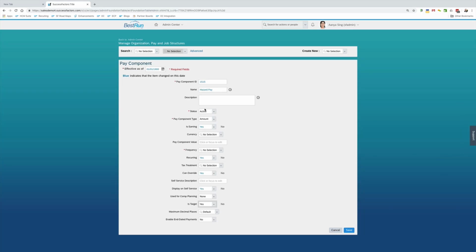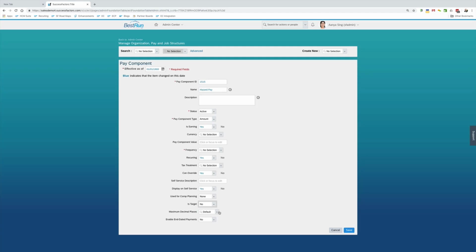If it's set to yes, then this is just a target, which means it's just a way for us to show people what they potentially could be making if all goes well. This is another one of those fields where, if I go in and can't find my pay component when I look at my recurring payments, sometimes I'll see that I accidentally set is target to yes, and then I notice that this value is available in the target section.